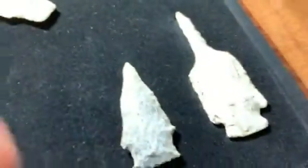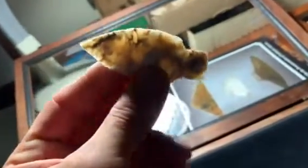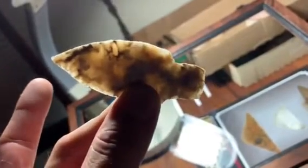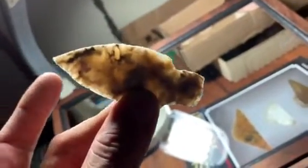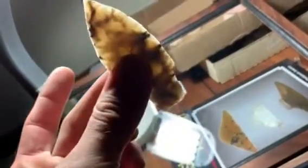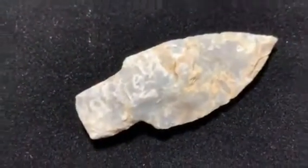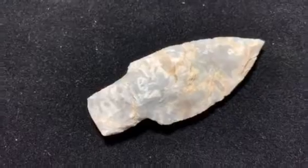Yeah, I like that. Can't wait to put it in my big case. And this was in with the deal from Cory. The Kramer. I think this might be from his cave too. It's another nominee for the lighted case. I think he's going in there with that kind of movement. Looks like granite or quartz or something. That's what it looks like out of it. Doesn't even hardly look like it'd be a translucent point.